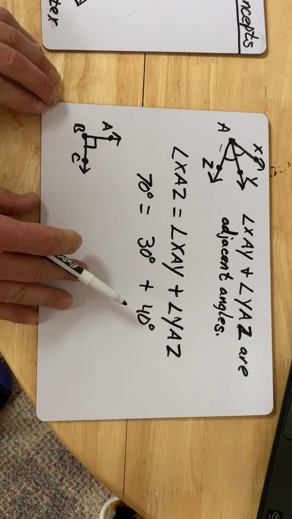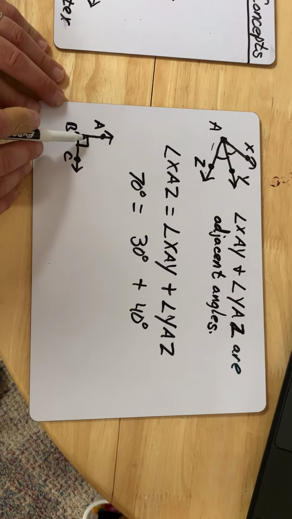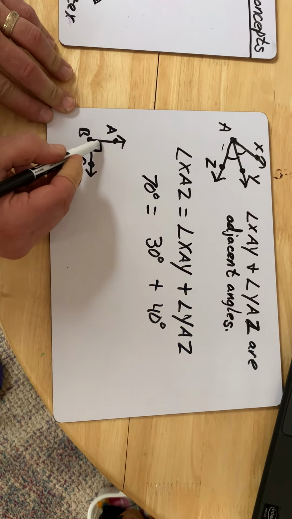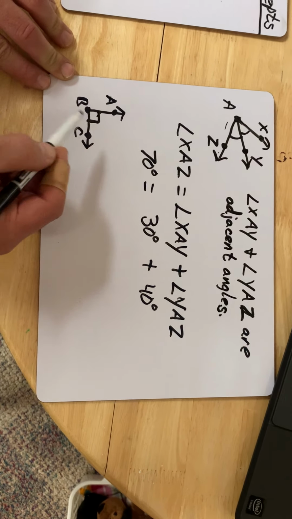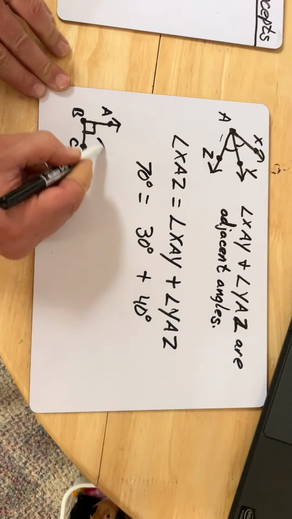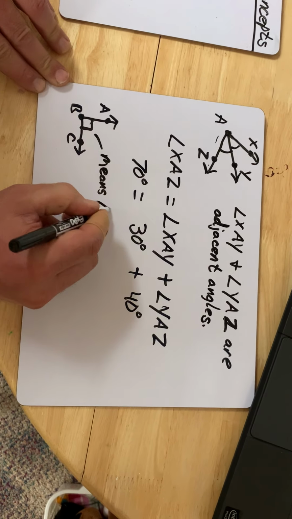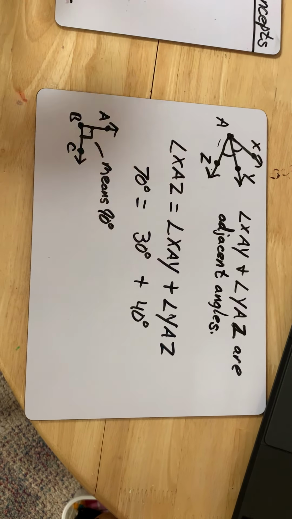If you get two rays that create a 90-degree angle, okay, so the little box here, for those of you who aren't familiar, instead of having a normal arc, if you see a box in the corner, that means 90 degrees. That's all that means. Little refresher. Probably seen this before, should have at least. It means 90 degrees, okay?